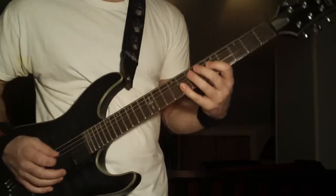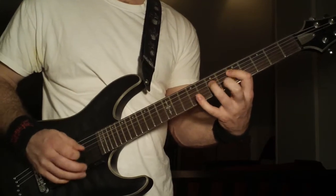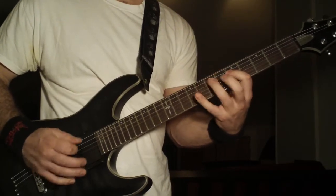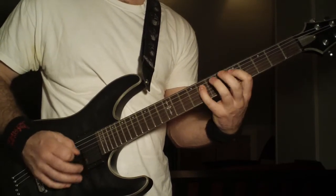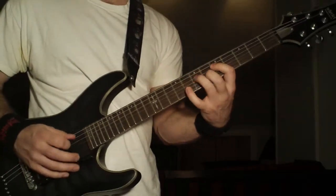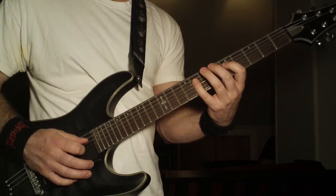Okay, and what he's doing there is without hitting the open 5th string, here's how the riff goes. Okay, so it's pull off 3 times, pull off, and then the 8th fret you hit it 4 times, and this is all on the 4th string. And that's speed picking.